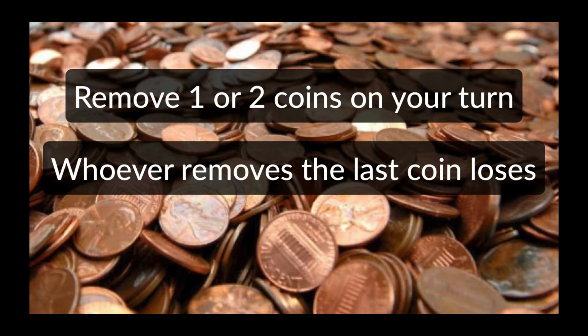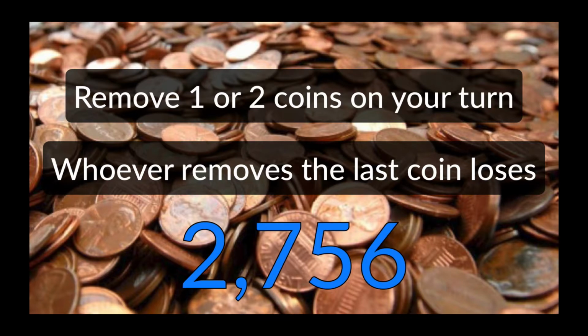So, the exercise is to write code that determines, based on the number of coins in a pile, whether the player whose turn it is will win or lose. For example, if there's 2,756 coins in the pile and it's your turn, will you win or lose? Obviously, that version of the game might take a while, but that's beside the point. Will you win or lose if you're dealt 2,756 coins and it's your turn?